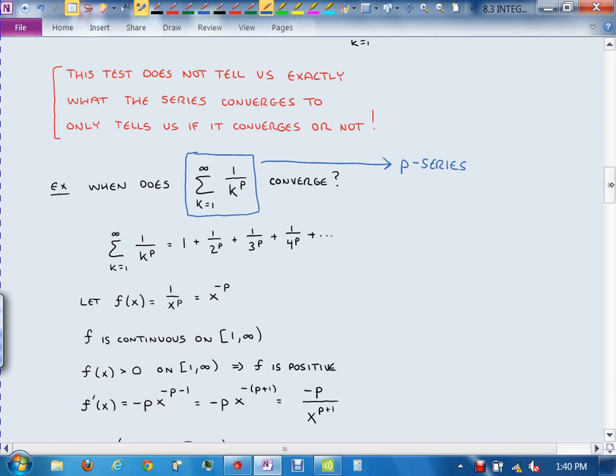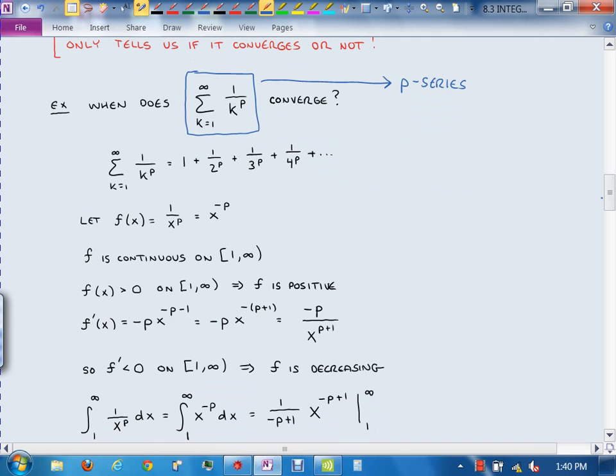All right, so here's our example. I'm not working these out. I have some that I am going to work out today, but these I'm not. When does this series converge? It's the series sum k equals 1 to infinity of 1 over k to the p. This is known as a p series. Can you tell me when it converges according to what I handed you today? It converges if p is bigger than 1, and it diverges if p is less than or equal to 1. That's from the table.